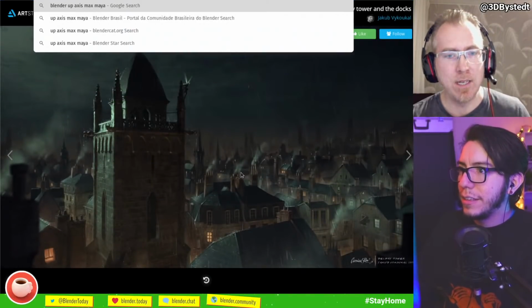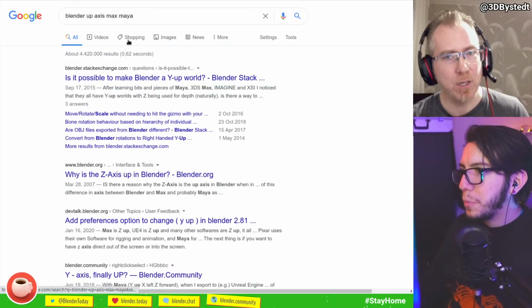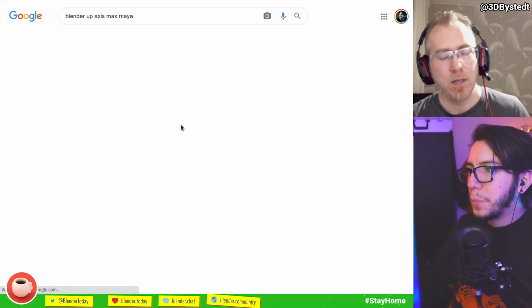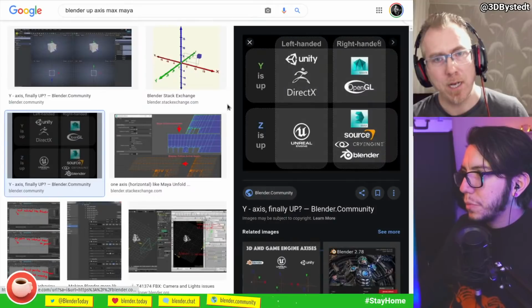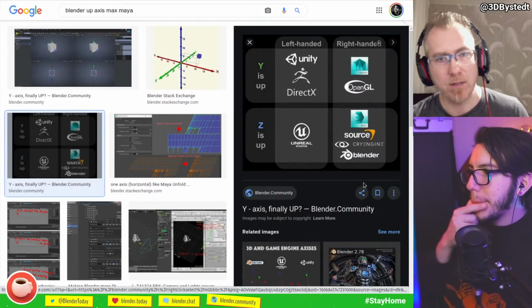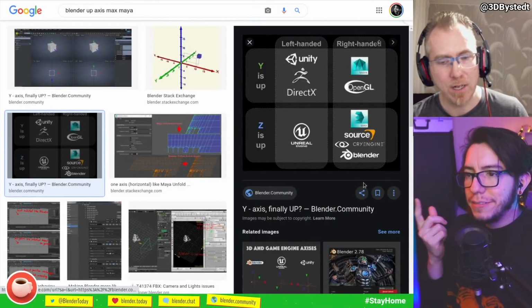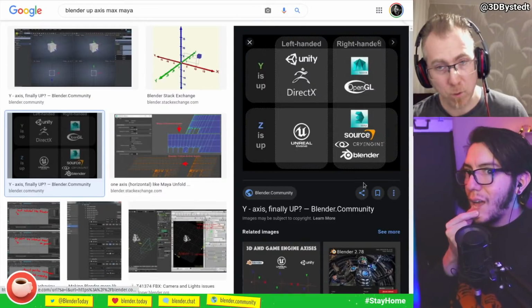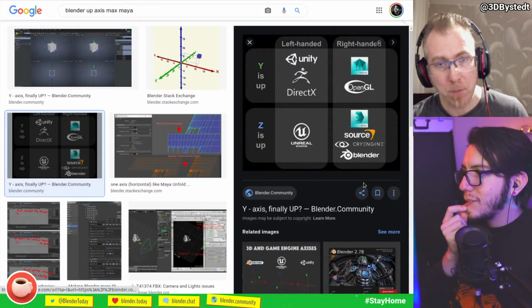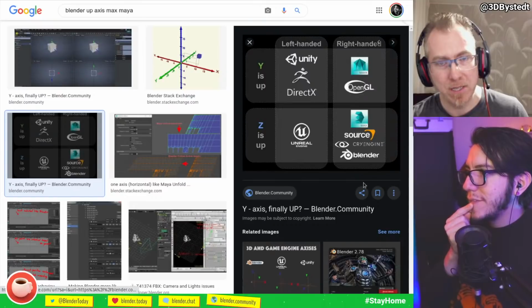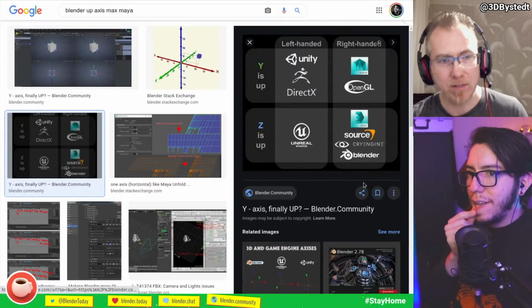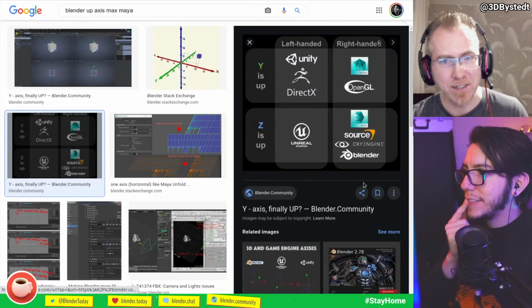So in Blender you have Z is up and the positive X is to the right. And the positive Y is forward. But in Unreal, the X-axis is reversed, so it's left-handed.